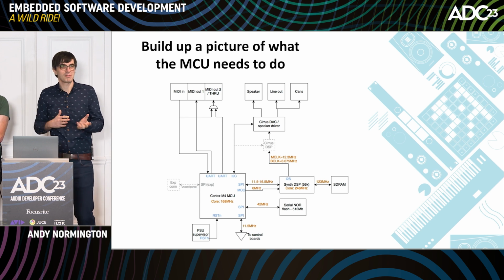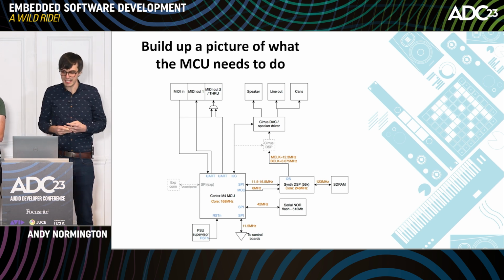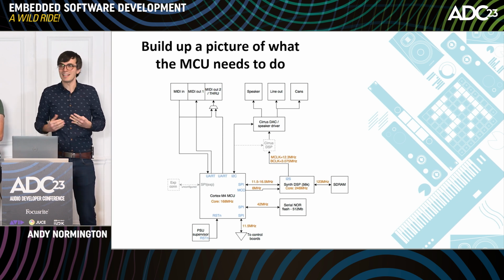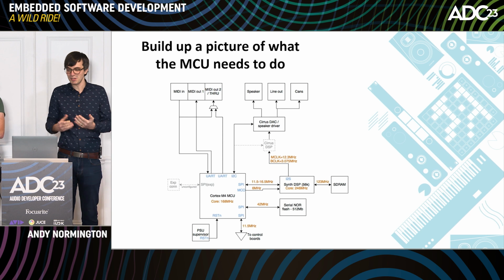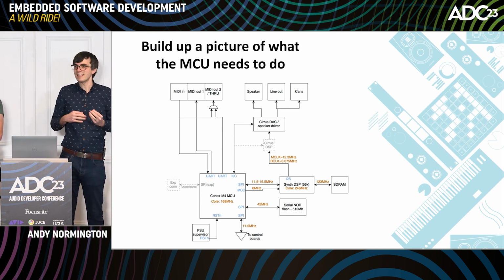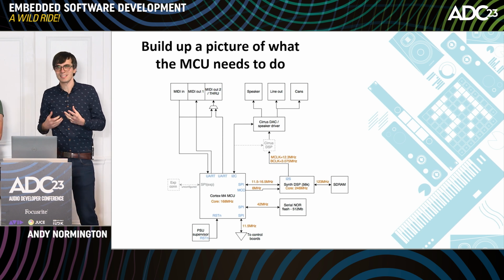What data have we got to ship around the system, at what interval, at what frequency? If we've got things like MIDI and USB connectors on the back, then we're going to need transceivers inside the box for those, and we're going to need to communicate with those in some way. If we've got an audio system on board, how are we going to get data in and out of that? And how are we going to control things like mic preamps and converters that are in the system too?